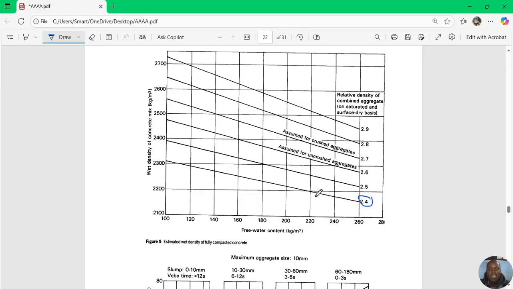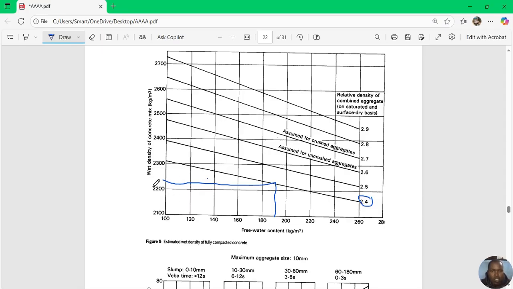So we shall move in this line. Then we look for the free water content. Our free water content was 190, which is the middle of this. We draw a line moving up, and also draw a horizontal line up to this point, and estimate the value.